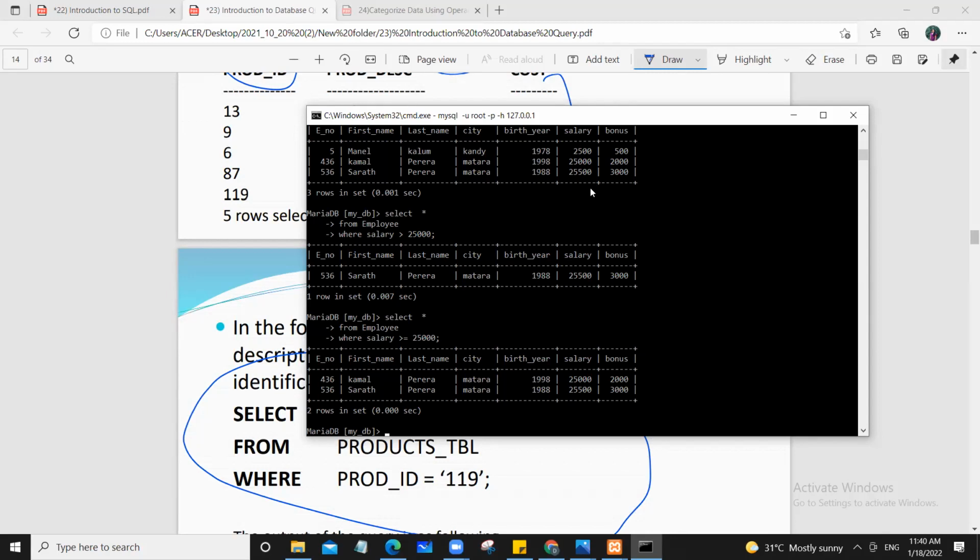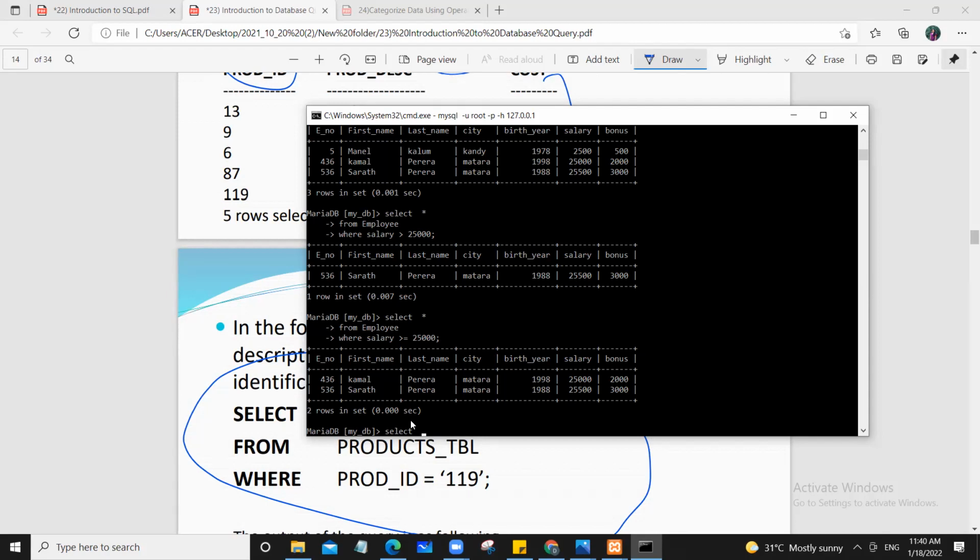So I'm going to find the employee number of the employee whose salary is greater than 25,000 and born in 1998. Okay, so then the select query. What are the columns that you are going to indicate in the select query?